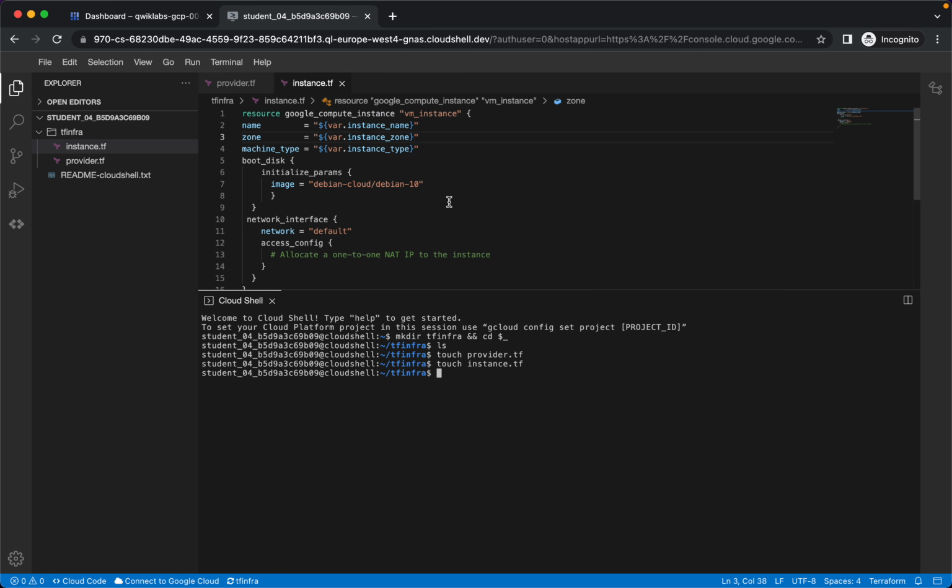Over here we are specifying that I want to create a Google Compute instance, and these are the properties of the instance. The name, zone and machine type are specified by these variables, and it should be in the default network.